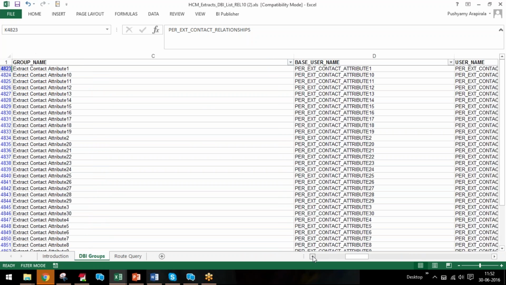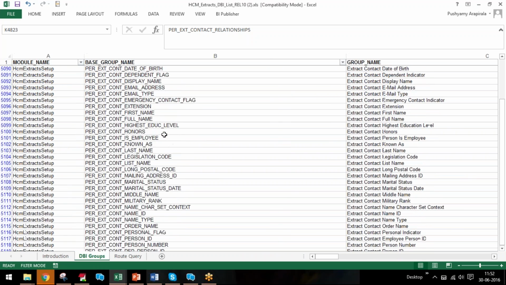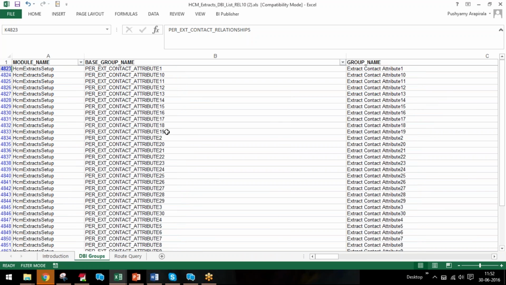These are all the array database items available under this user entity, wherein we can use the index in order to get the value for a particular row of that view or the table. Instead of us writing a query, Oracle has already written a query for us. We just need to pass on the parameters, the index, and the row num conditions to get the data and do our calculation.